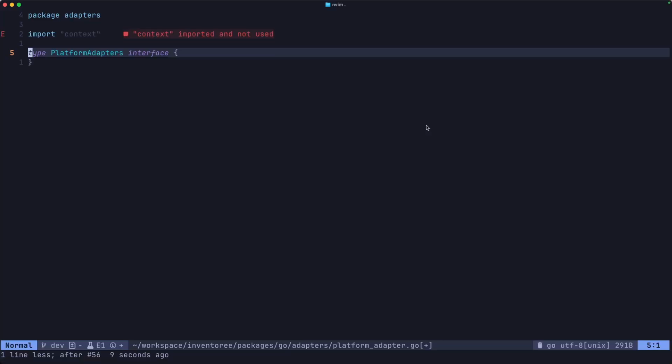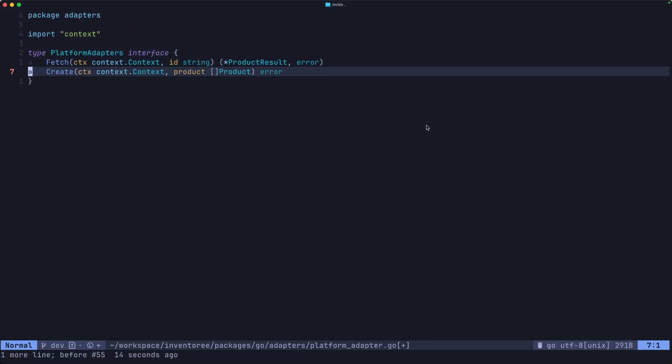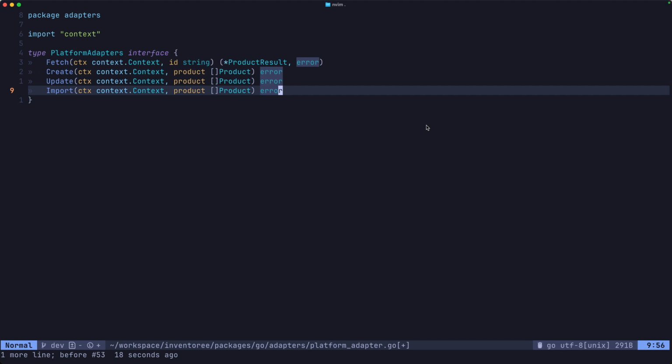But something I've learned during this period on working on this new feature is the usefulness of interfaces. So for the longest time, I didn't realize why interfaces were even useful. I knew of them, I just didn't know why people would use them. But now working on this feature, I've come to a realization that a lot of my integrations have common functionality. They should all be able to fetch data, they should all be able to store data, they should all be able to update data, and they should all be able to import the data to their specific platform. So instead of having a fetch eBay, fetch Shopify, fetch Amazon, it's specifically just a fetch function, and each integration has their own implementation of the interface.